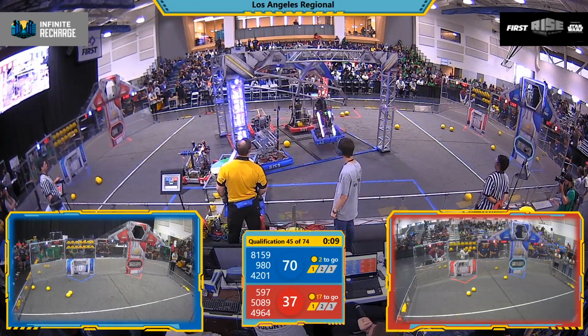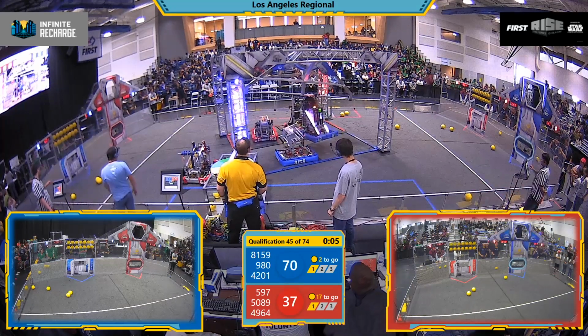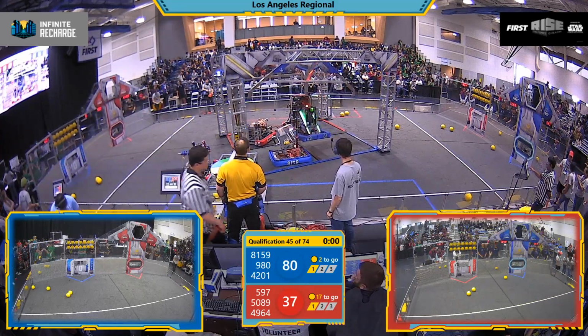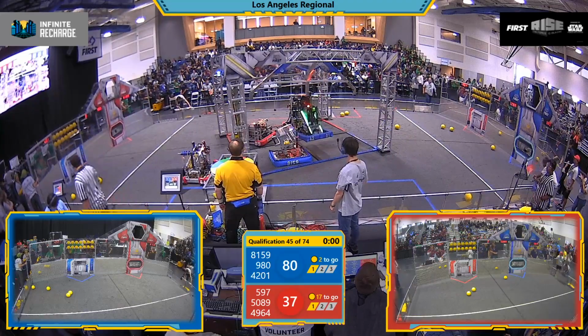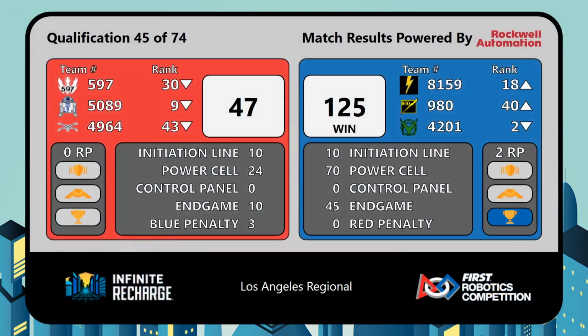The Vitruvian bots are up. Can Golden Horn get up as well? With three, two, one, time expires. With the Vitruvian bots activating the switch, charges the shield and defends First City with a score of 125-47.